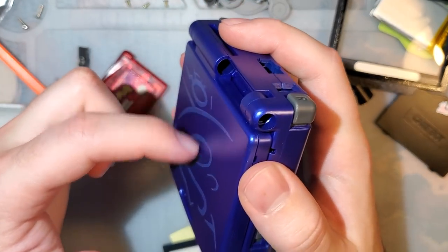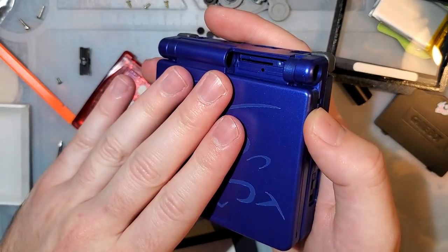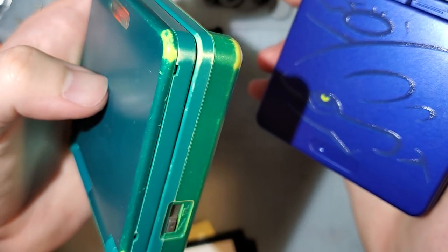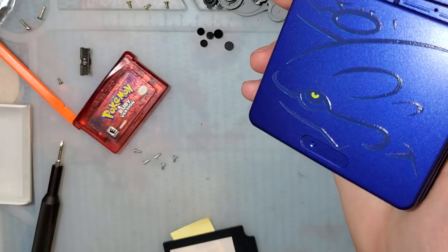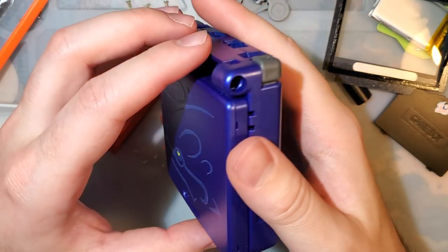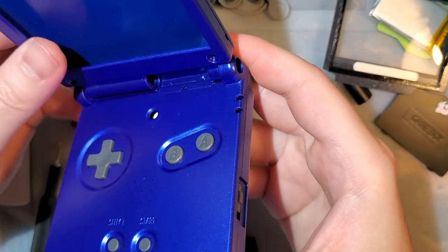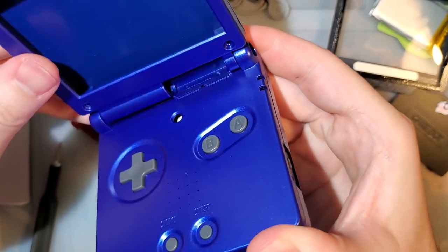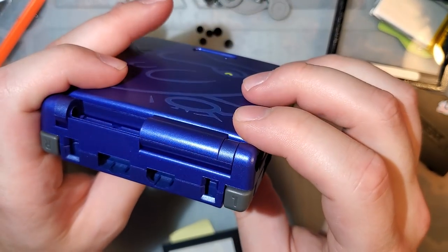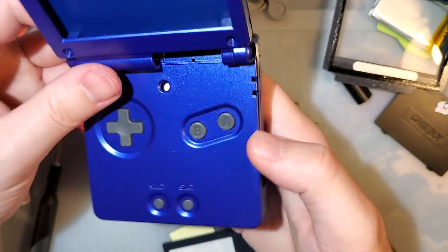The printing itself, there's a very significant texture to it, and I don't have an OEM Kyogre shell, but I know that the Nintendo print quality is much better, much more flat with the shell, because this is OEM. Whereas this, there's a texture. You can hear that when I rub that against it. Also, there should be a Kyogre right here, and this is just empty blue. And that's kind of disappointing. Not to mention, this doesn't even fit. Okay. This thing is just garbage. This is even worse than I thought it was. Screw it. Let's try it anyway. See how far we get.